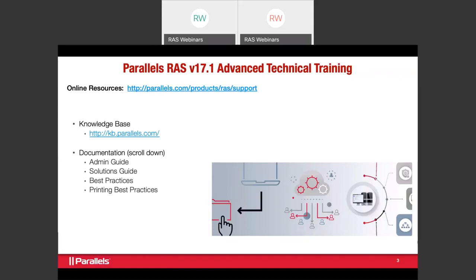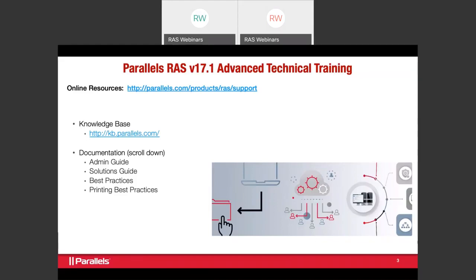Other than logging in to contact our support organization, right there also has access to our knowledge base. You can also just go to kb.parallels.com to get to that and then pick your product. There's a lot of articles that describe how to do things in the knowledge base. I will pop a bunch of them up on the screen and reference them as we go through so you'll be able to see them and find them easily, although if you search on it, you should be able to find them pretty easily as well. We have a lot of knowledge base articles on a lot of the topics I'm covering.